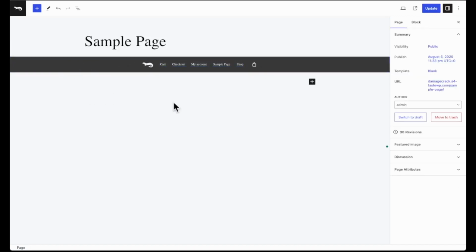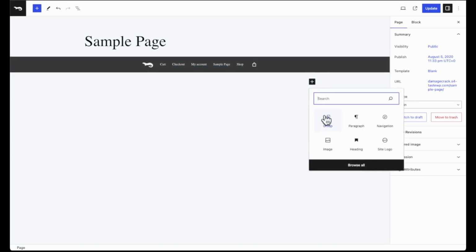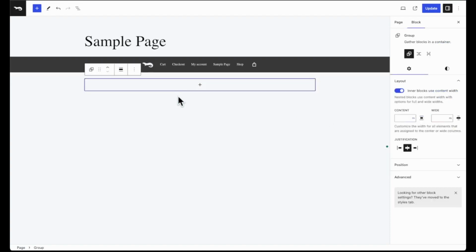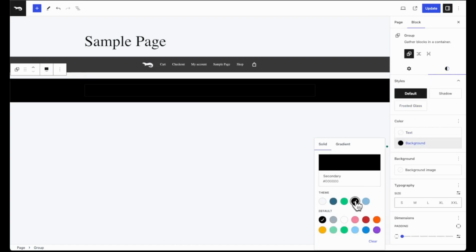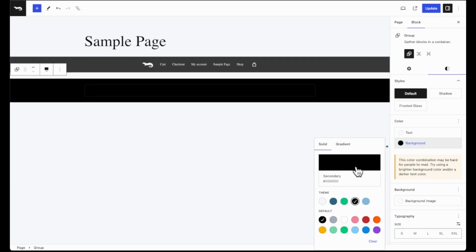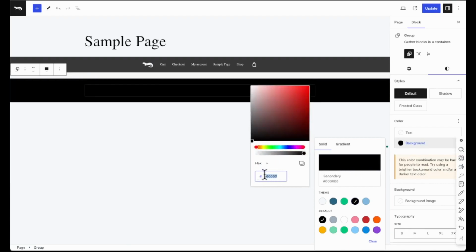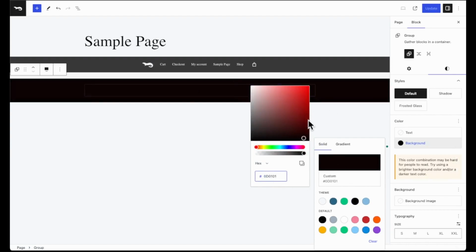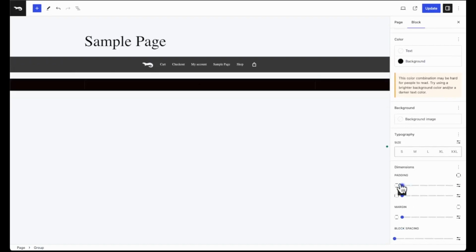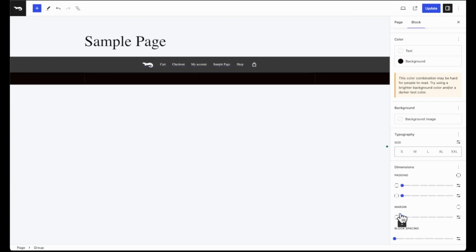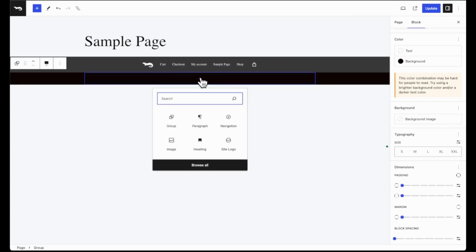Let's go ahead and start on the rest of the site now that our navigation is looking all nice and done. Click down here, click on the plus, and we're going to add a group block. If you don't see it here, just search for it again. We're also going to change it to full width. And now we're going to change the color of the background. So set it to black for right now, but that's going to change. I already know the color I'm going to have and we'll go over that later. And now we need to get rid of the padding. Sorry, the margin. And go ahead and click in the middle.